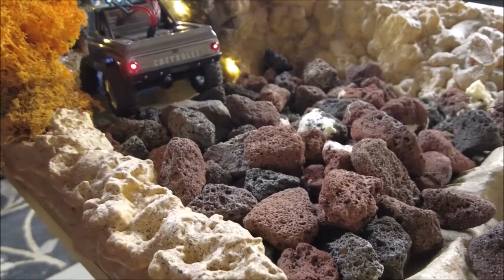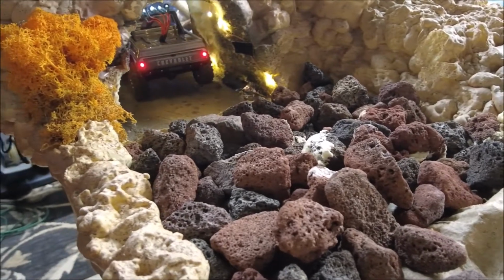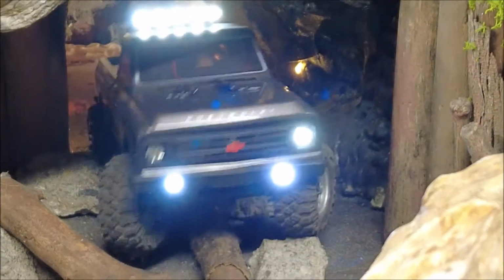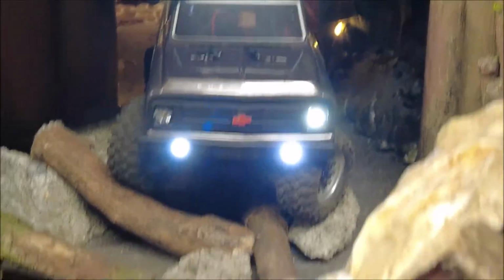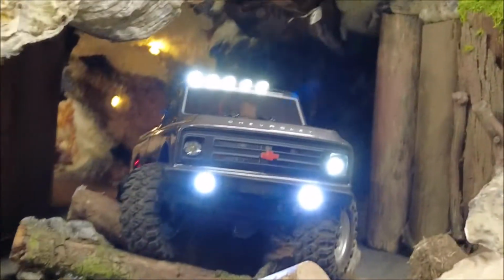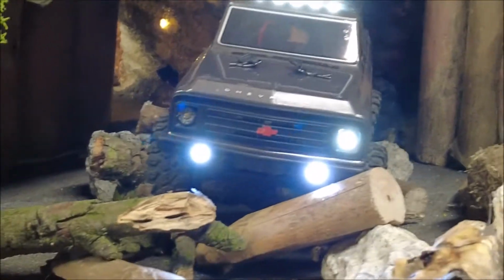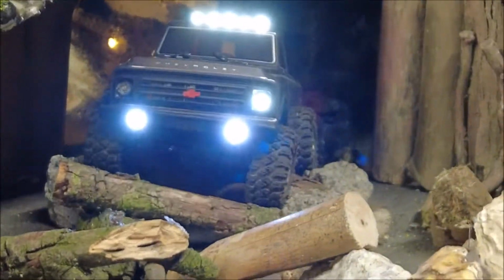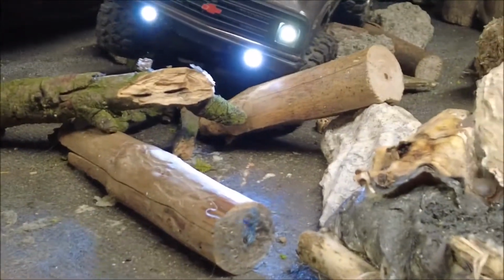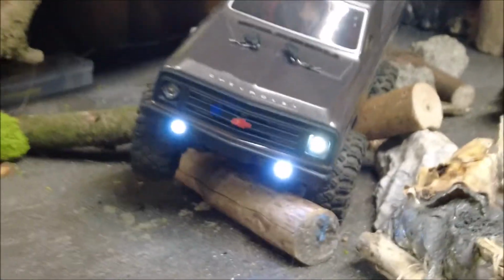Lava rock. Need to get some tumbleweeds for this area. I really like this area of the course. I'm definitely going to add some more logs. Well, not too much more, but enough more.